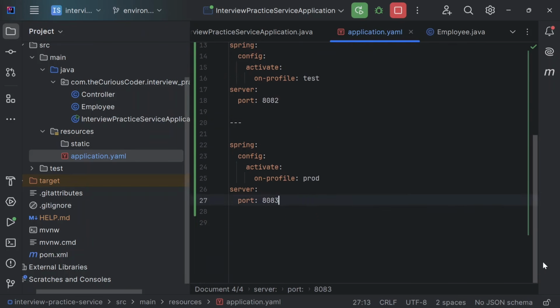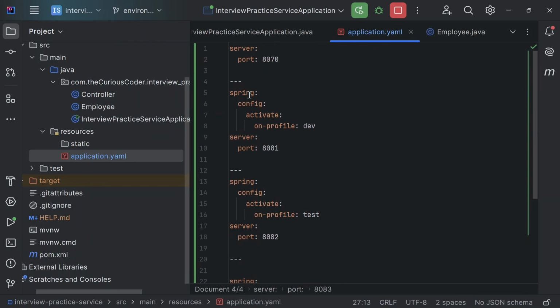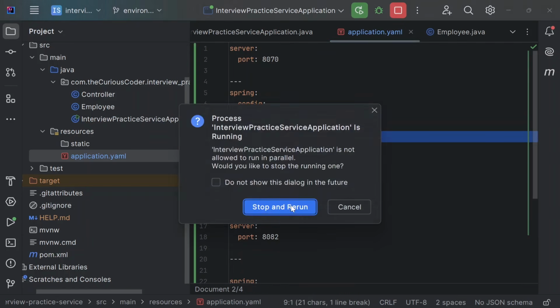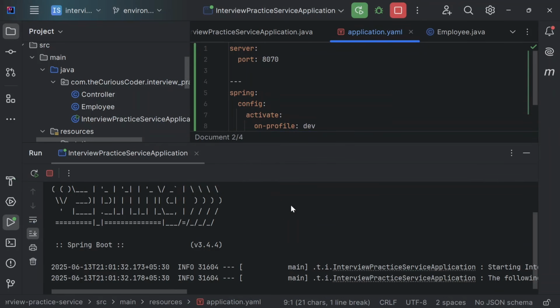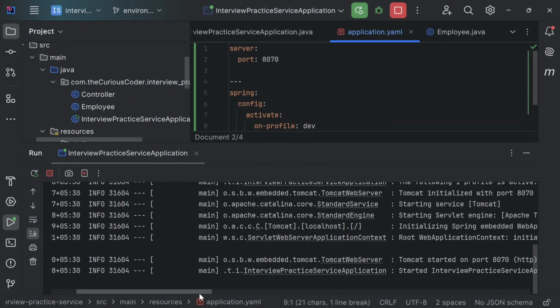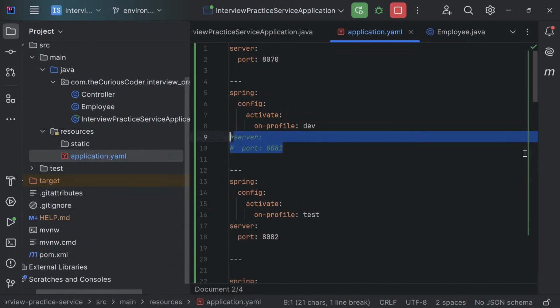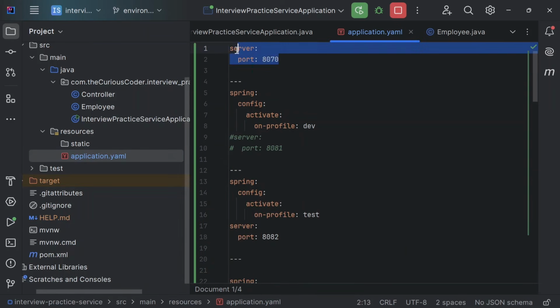This is the benefit of using it, and as we discussed, the first reason is that the indentation does make it look good. Now if I remove server.port from here, let's say I've commented it out, and I rerun it. This time the port started on 8070, because we didn't have any server.port in our dev profile, and then it went back to the fallback default application.yaml file, this first document.